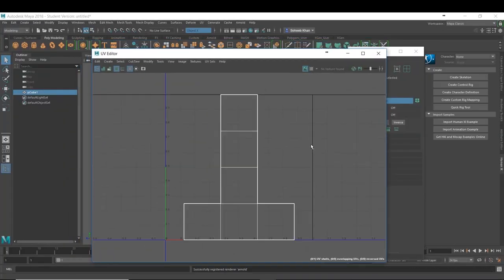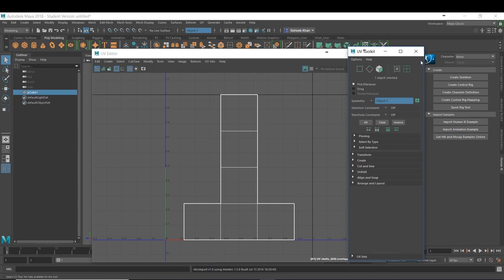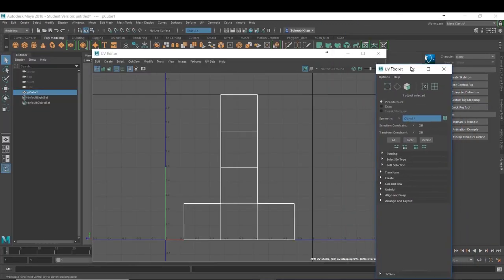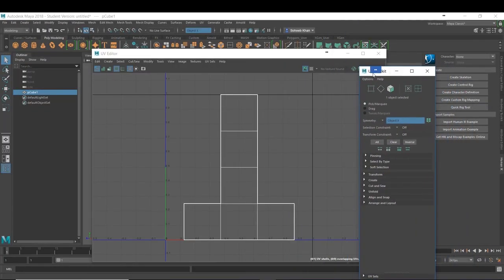Okay, give it a few seconds. There we go. So automatically when you load up Maya, you're going to get this loaded with it. So this is your new UV tool set in comparison to the old one.